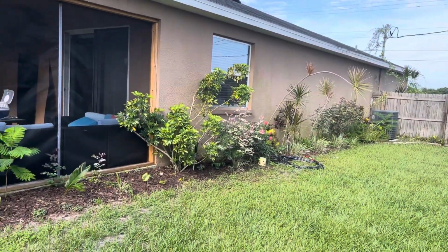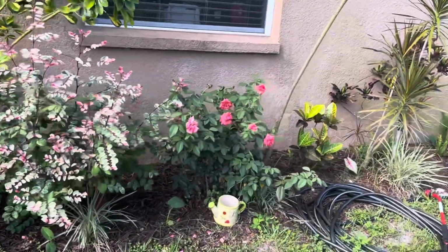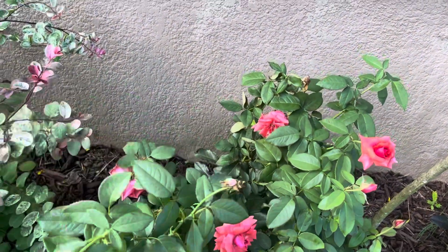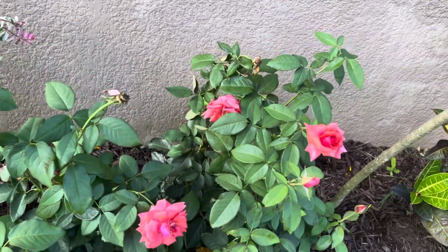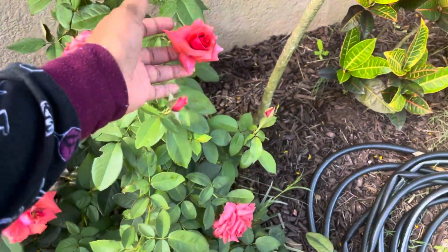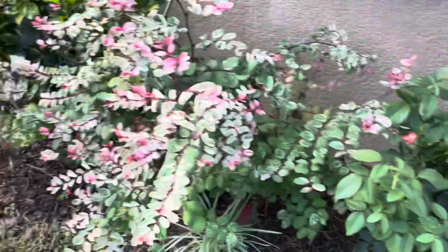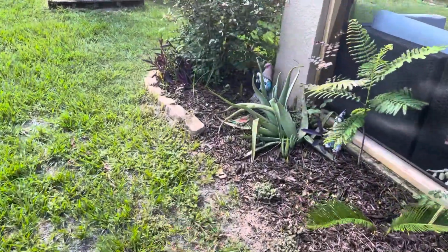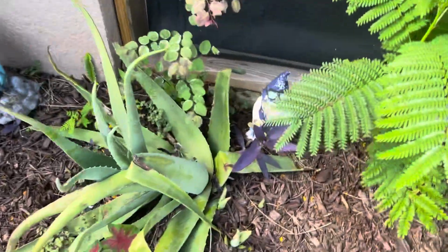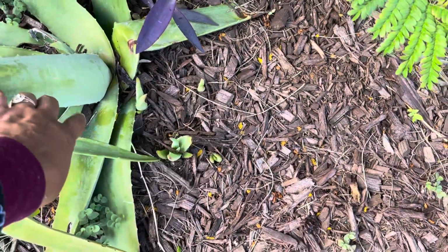Let me give you a shot of the other side. Only thing I added over here was this rose bush. My mom actually planted it when she came down from Ohio to visit. Try to pull off the ones that are already spent. But these are a beautiful pink rose, and it is very happy in this area. I also added my aloe. Didn't think it survived the move because it really got shook up on a moving truck. But it has shot up a bunch of pups, little baby aloe. So it is also loving this area.